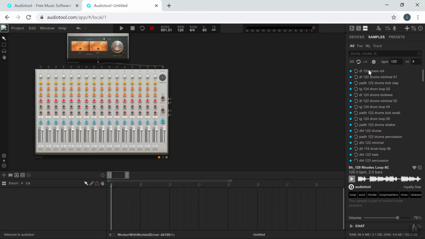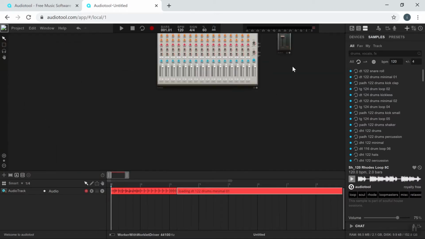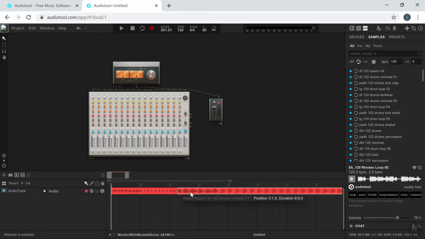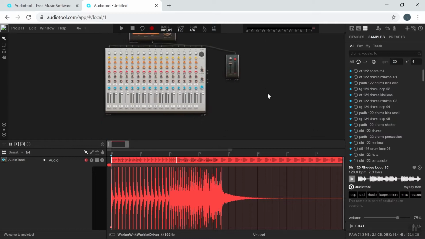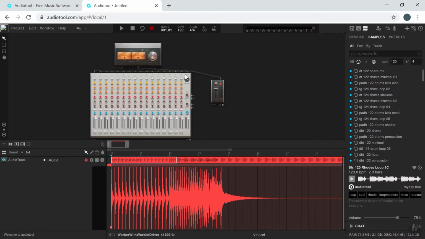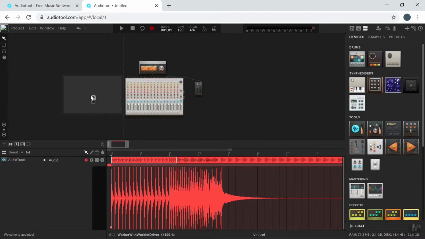So how do you bring these in? Well, we could click and drag them in as one way. You can also drag them straight onto the timeline as well. And you see that put it in the same track. So the advantage to one versus the other is if you drag it into the timeline, it doesn't create any icon up here. If you drag them onto your workspace, then you get this little separate mixing synthesizer for it. And so typically putting it under the workspace can be a little more helpful, though you may run out of channels because you only have 16 on your little centroid here. So you could always pull in another centroid if you need more.